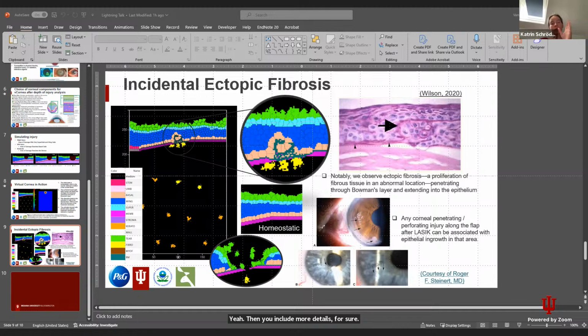I'm not so familiar with the eye, but from the gut I know you always have stem cells, and they go to the top of the crypt, and on their way to the top of the crypt they polarize and they differentiate into real enterocytes. And once they become a real enterocyte, they just die. They drop, they lose their connection to the basal membrane. And this could happen here as well.